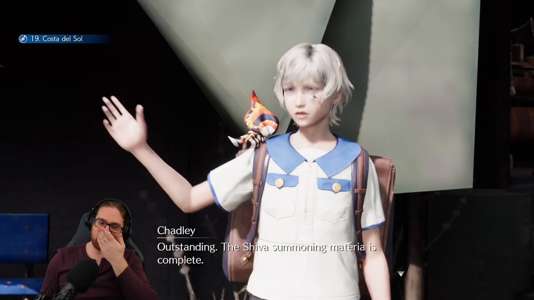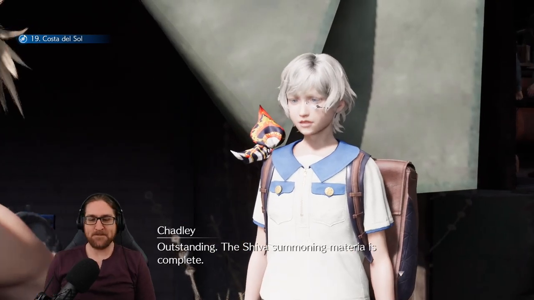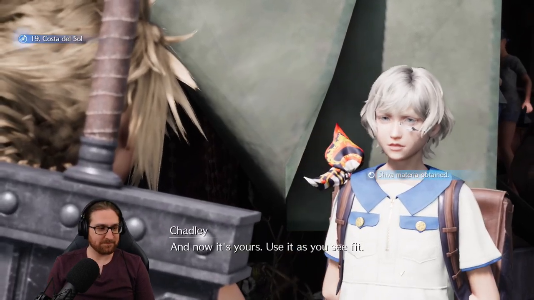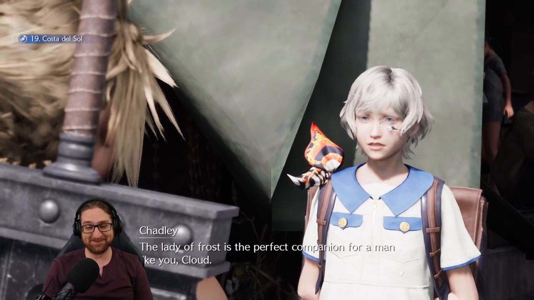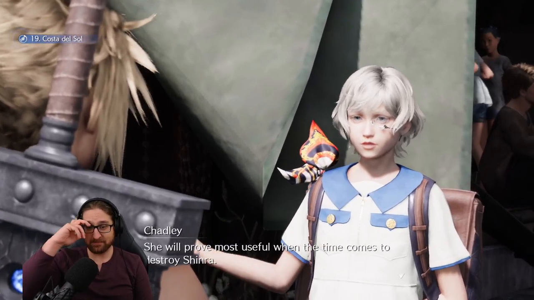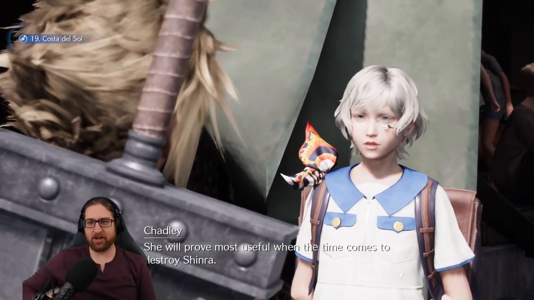Did it. Outstanding. The Shiva summoning materia is complete. And now it's yours. Use it as you see fit. The Lady that was of pretty cool. Is the perfect companion for a man like you, Cloud. She will prove most useful when the time comes to destroy Shinra.